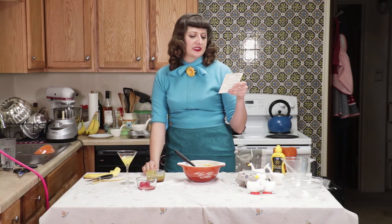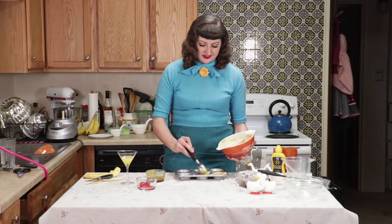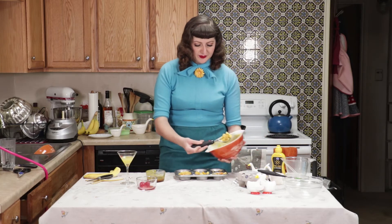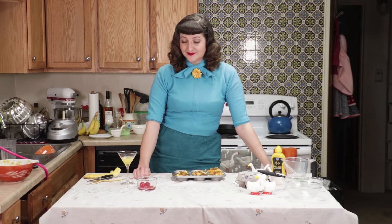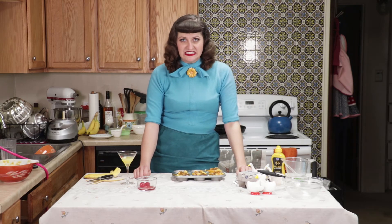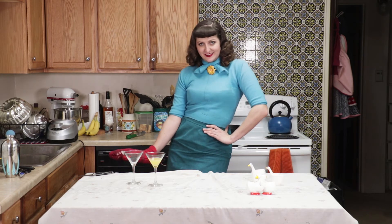Divide among baking dishes. Spoon reserved mustard over the top and bake uncovered for 20 minutes. I'm going to use an ice cream scoop because that sounds upsetting. Spooning in our delightful mix — I budgeted for one maraschino cherry per cup. Spoon our reserved mustard over each one, trying to make it look appealing but not really succeeding. Hot fruity mustard cups to go with our juicy ham loaf. We'll put these in for the last 20 minutes of the ham so they all get baked up together. See you in 40 minutes and almost two cocktails later.